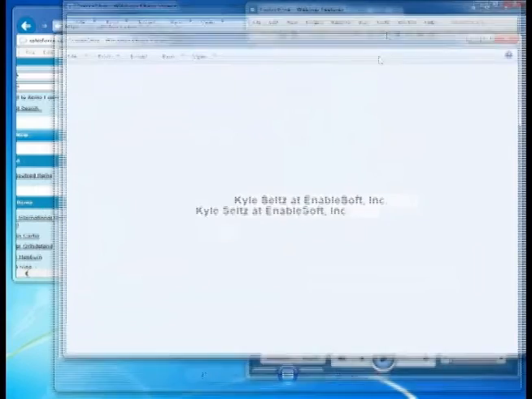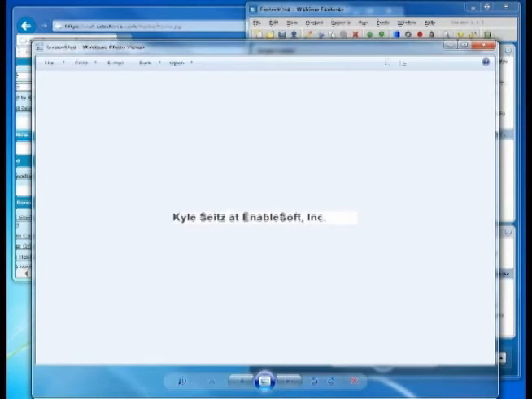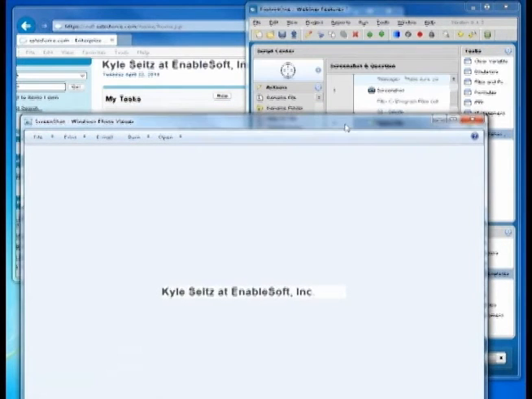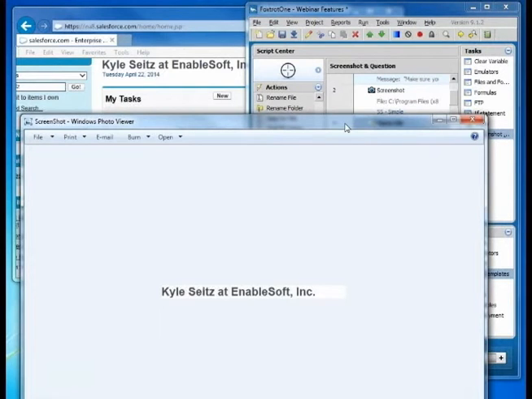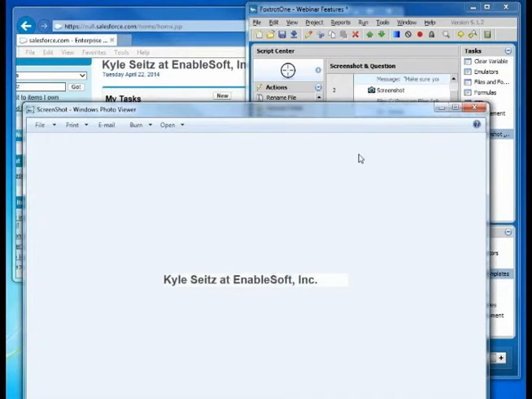So that's just a plain old snapshot. It doesn't have anything special about it. It just took a picture of my name up there at the top. Now, Kyle, that screenshot looks like it was bigger than what was actually on the screen. Did you use the resize feature to blow that up? I did. I think I made it maybe 150%, so it's a little bit bigger.